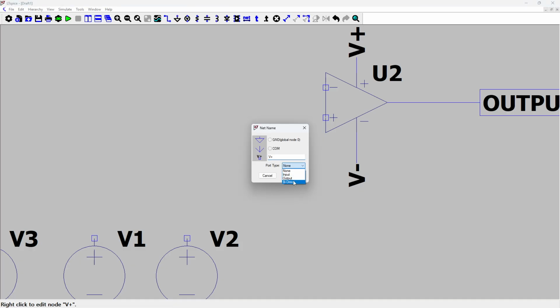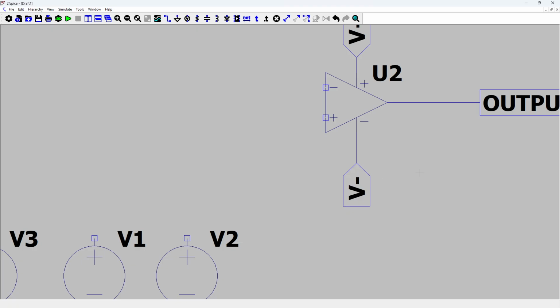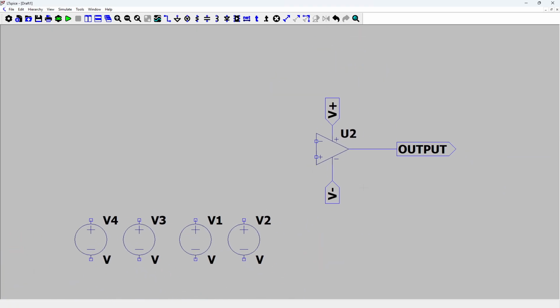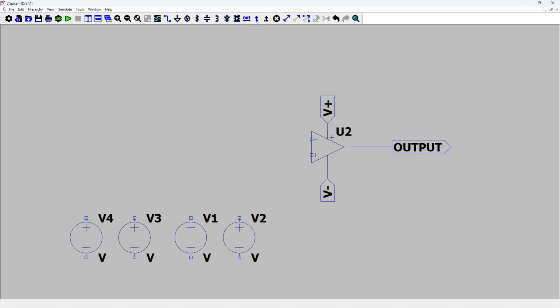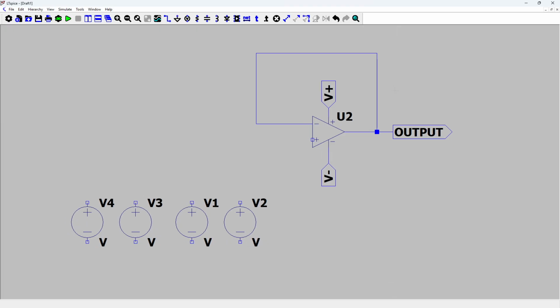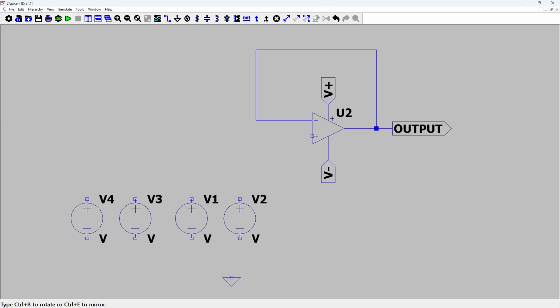You have to choose this as an input, this one as an input, like that. Then because I'm using negative feedback, I need just a gain of 1. I can just have a line that passes like this. There you are using negative, so I'm going to have ground for all of these.